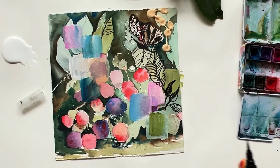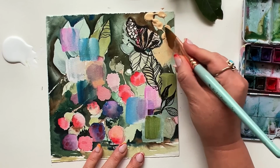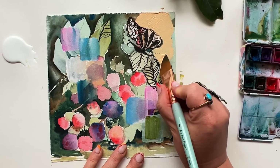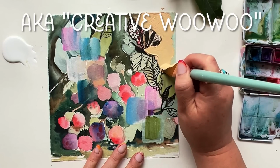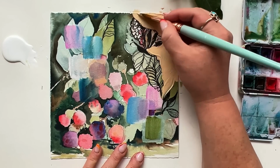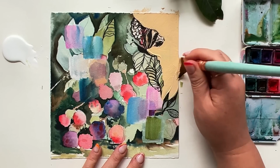So this is acrylic gouache by Holbein. I love the texture of it. It's fantabulous. I'm going in with my 3/4-inch dagger, and I am going to just block out this whole area for something exciting, maybe, hopefully. Cutting off some of that leaf, just speaking life and success into my intentions here. Love that. Going around the leaf. So remember, we're here, we're experimenting, we're trying to take what started as a blatant trace and turn it into something that feels very much my own. Can we do it?